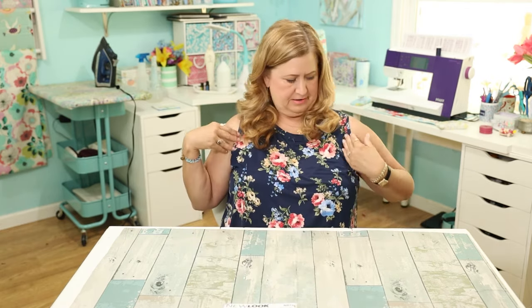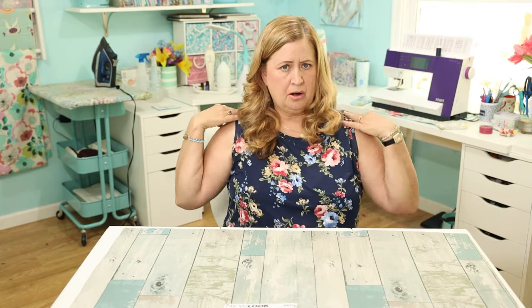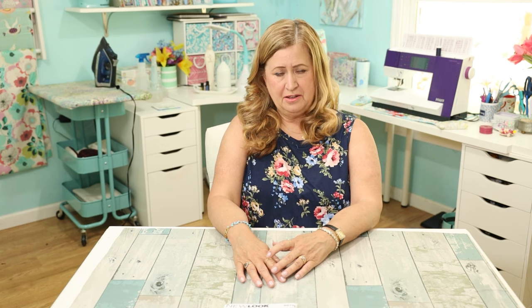Now, about this dress, it's a tank top dress, and it has arm bands right here and a neck band right here, and that is like the most complicated part of it, but you know that's not hard. And I just want to say, for those of you, okay, ready? Some of you are going to not want to hear this. What am I going to say? Free the arms. Free the arms.